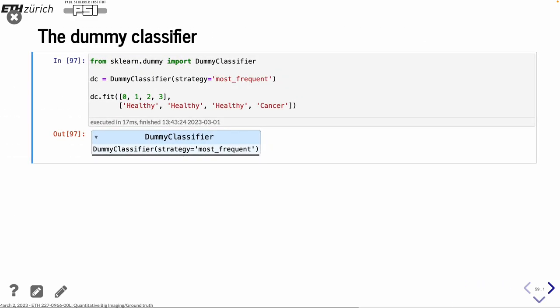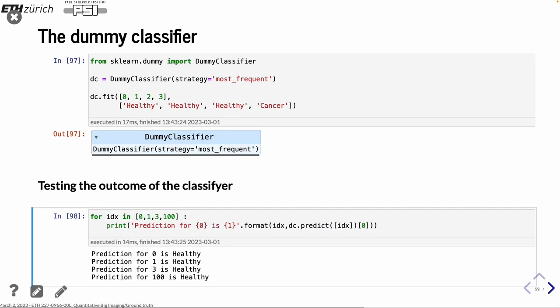So a dummy classifier that is available in scikit-learn has different strategies. In this case, I have selected strategy most frequent. And then we have some data set here where we have different persons. And we say it's healthy, healthy, healthy, cancer. And we have trained this basic classifier to do this.